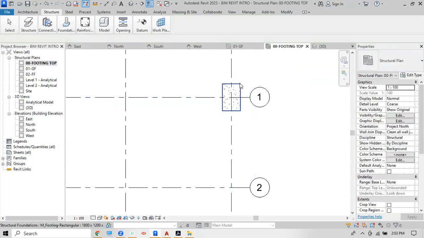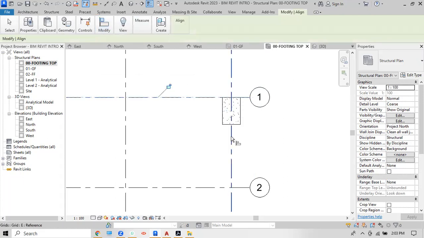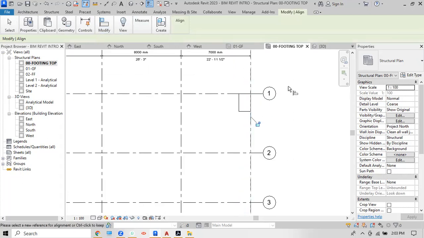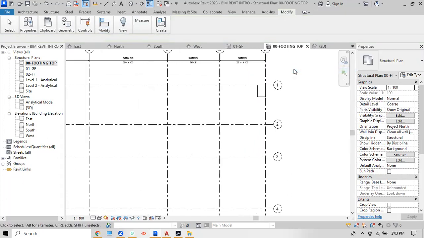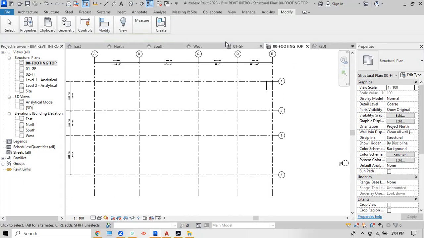Let's say we want to change the location of the footing. We want this footing facing here and facing here. So we go to the modify, we click this one, we click here, the same again. You can see footing is inside. Is it clear, my dear friends? Can you hear, my dear friends? Hello? Continue, sir. Sure. Okay.